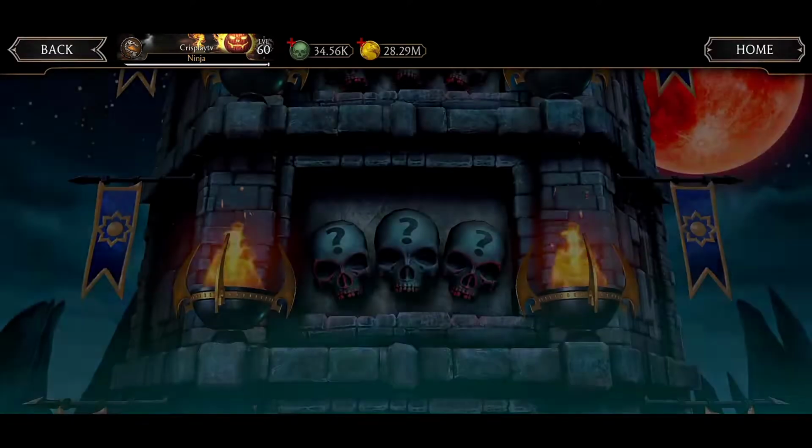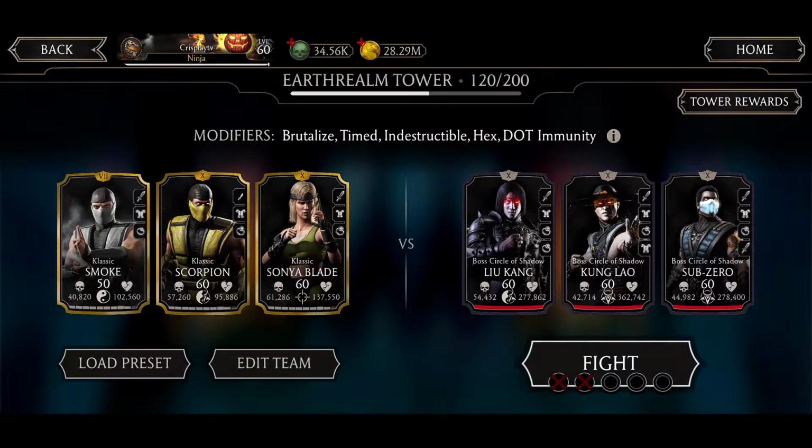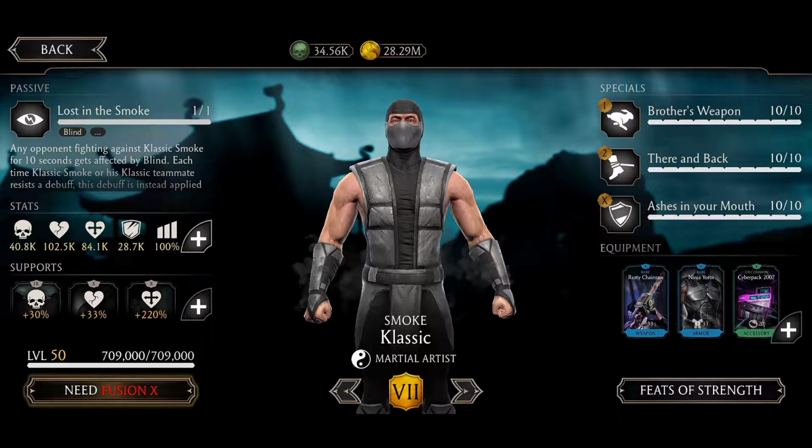Okay, now let me show you the gear I have used on this team. I'm gonna be running a classic team because they have the buff resistance thanks to Smoke. Smoke is using Rust Chainsaw: block basic attack chance and special 2 just cause some bar of power. The Ninja Yoroi gives 50 more debuff resistance. He has 20 from his passive, 20 from the talent tree, and 50 from his gear, so it's 90% debuff resistance. It's gonna be great against Cyrax, Liu Kang passive.